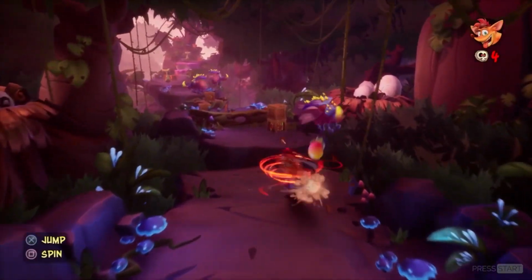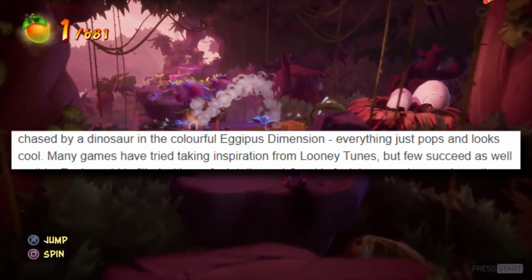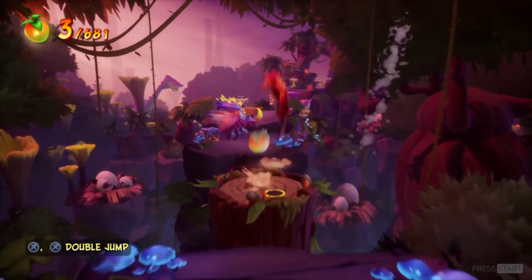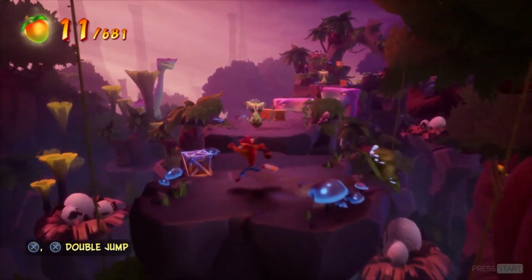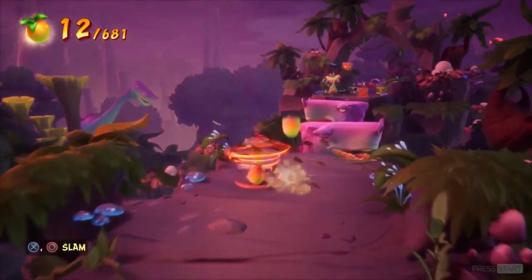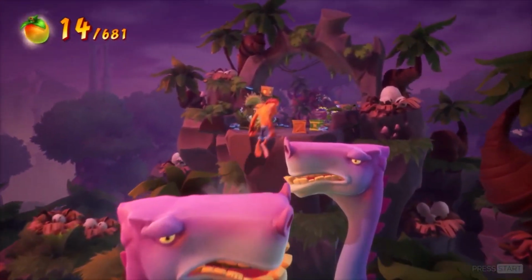Next up we have the Oedipus dimension, in reference to the secret level Oedipus Rex from Crash 3. And in action, it looks really cool. It has nice colors, all the details are really awesome. The dinosaurs have really cool designs. Just all the things going on in the background are really cool to focus on.